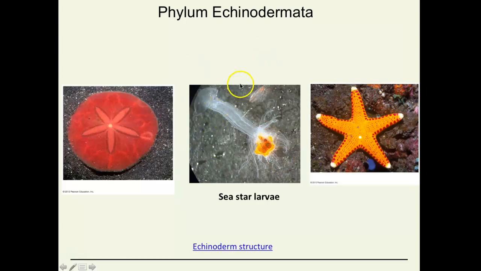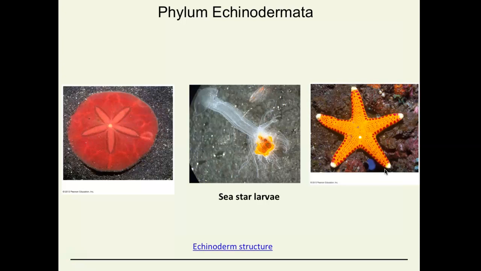So this is interesting in that the larvae usually have a bilateral symmetry, and then the adults will have the radial symmetry. Sea stars are going to be, so the adults is what you want to think about in terms of the poster child for this phylum. So their bodies lack segments. They typically show radial symmetry as adults.